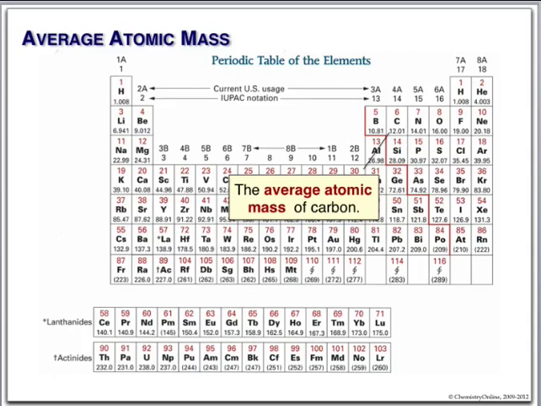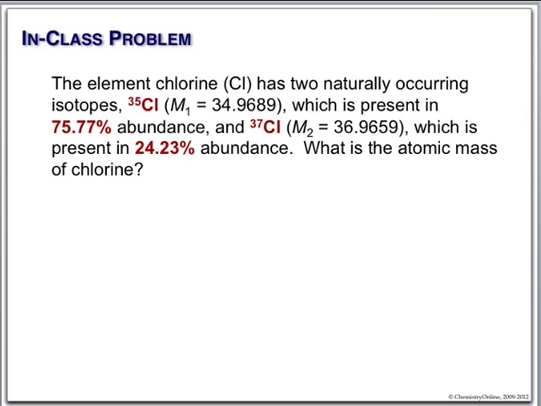Any questions? Now, we're actually not going to do this calculation on an exam, but let me just show you one more time how we do this. This is the simple problem. Chlorine. Chlorine is over there in the periodic table. It consists of 2 isotopes, chlorine-35 and chlorine-37. 35 is the most common at about 75%, and 37 at about 24, 25%.